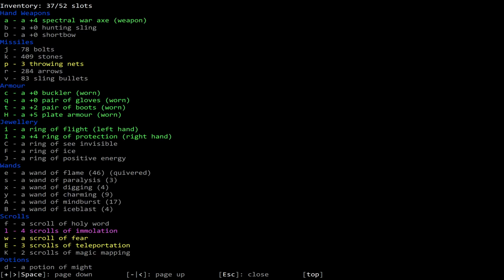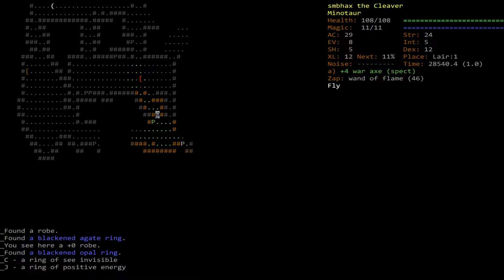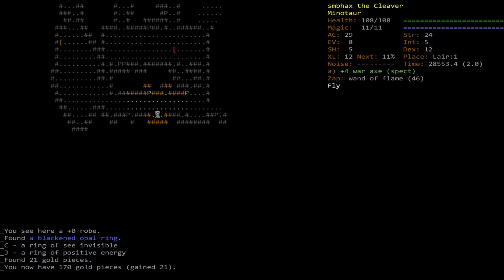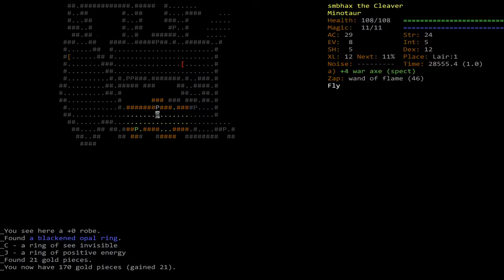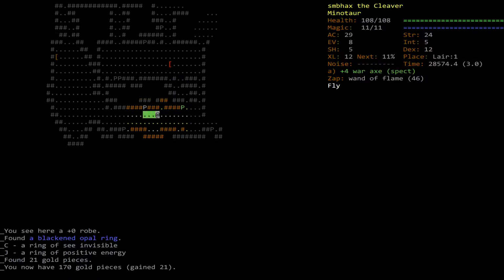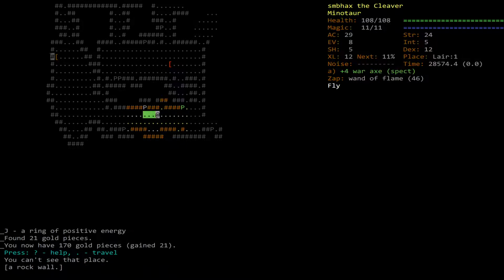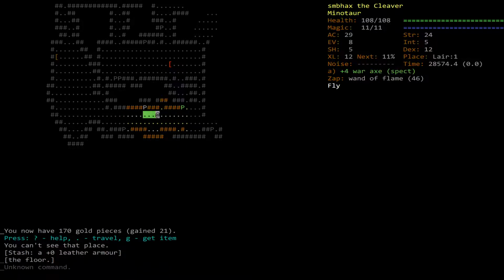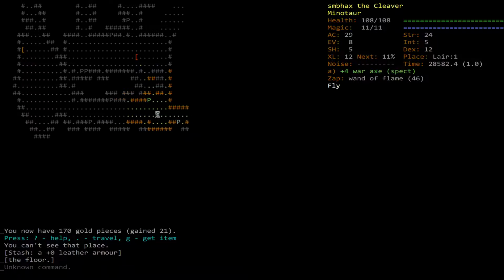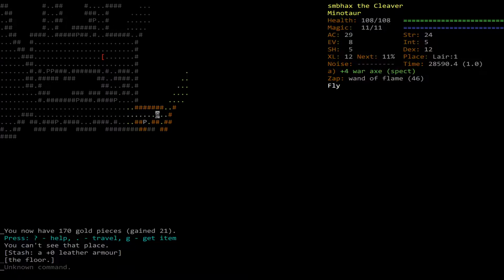Well, for the day that I come up against a negative creature, but all the creatures have been very positive so far. Very positive monsters. What was that thing? Good. Leather armor. It's a weird format for the floor there in that message, but whatever.